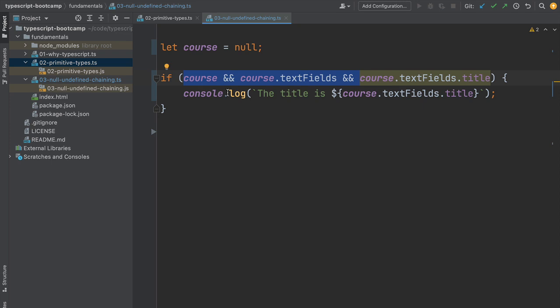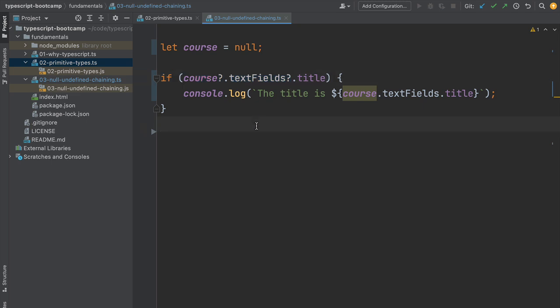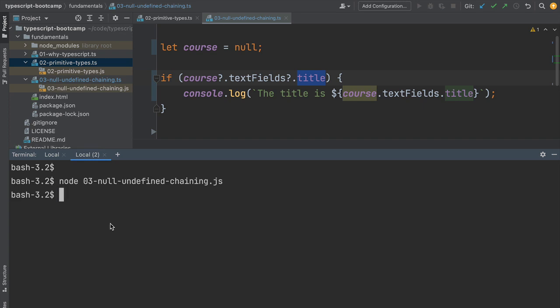So here, what TypeScript allows us to do is to use this operator, the question mark dot operator. And this operator is only going to access this property if the property is defined, if there is a value to it. If this property is not yet defined, if it's null, for example, then this attempt of accessing the textFields property is not going to result in a type error. Let's quickly confirm that our program is correct. We are going to run this new version. So as we can see, no type error occurred.